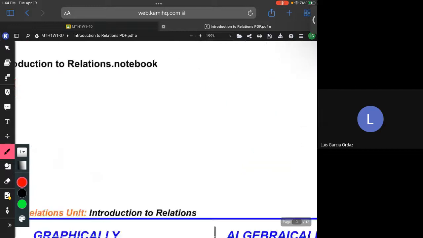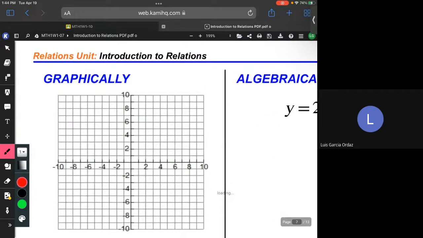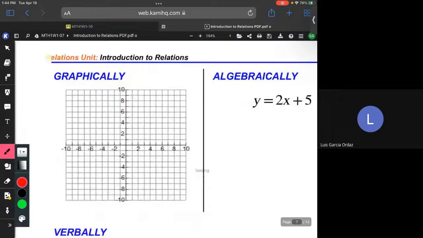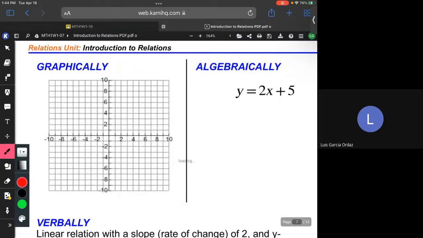Okay. So we talked about graphically and algebraically. So how would you graph y is equal to 2x plus 5? How would you graph that, given what I told you guys from before? Start with the easiest, start with the last number. What does that last number represent? Yeah, where it starts on the y-axis. So in this case, where is my graph going to start at? 5. So it's going to start right over here.